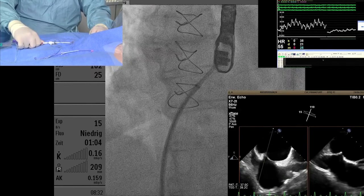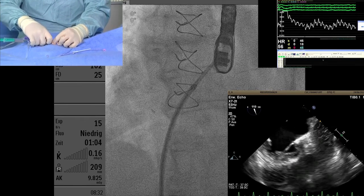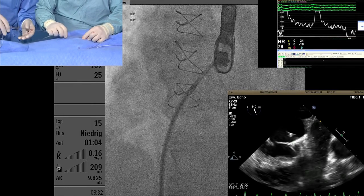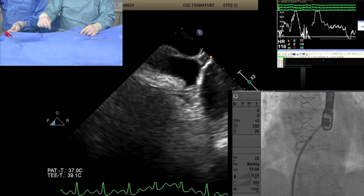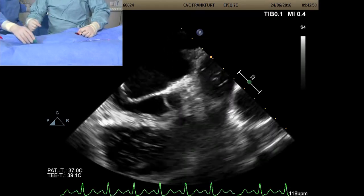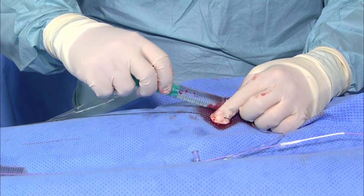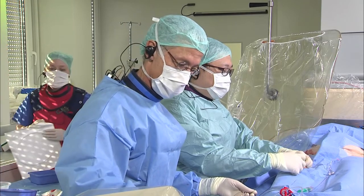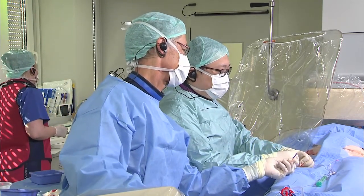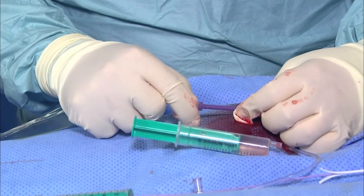I would try my very best to avoid parking a stiff wire in the appendage, because by doing that you might have a small chance of dislodging that so-called thrombus. That's why I would like to bring the wire to the pulmonary vein for exchange. The Lariat system also requires going deeply into the appendage — that would not be ideal either.